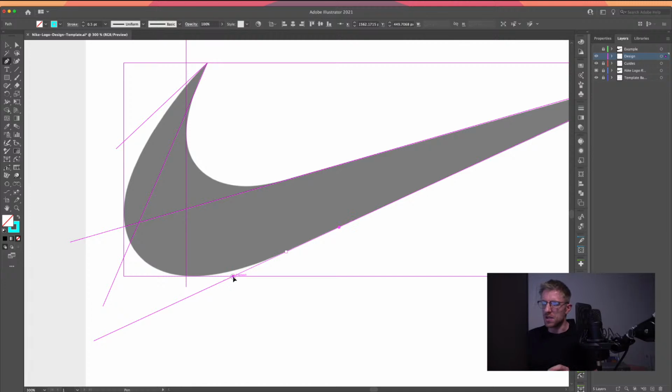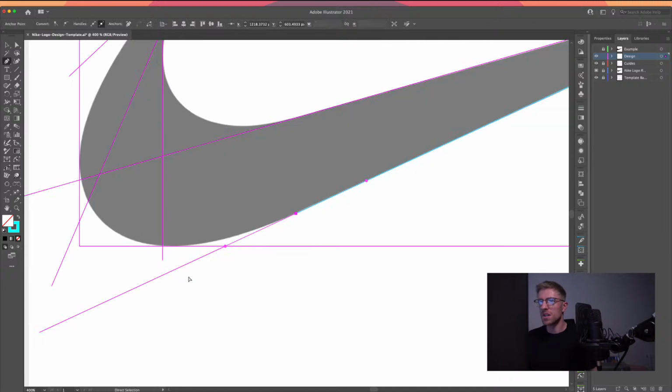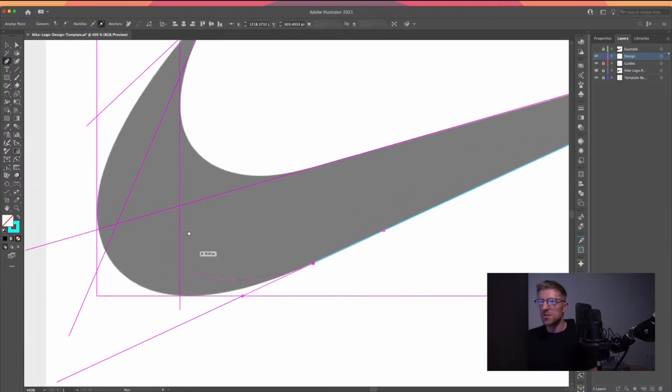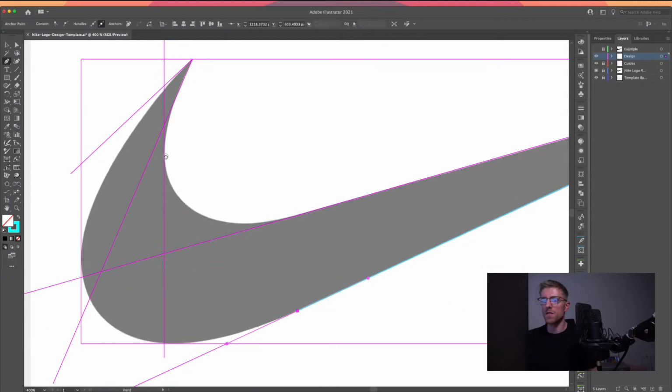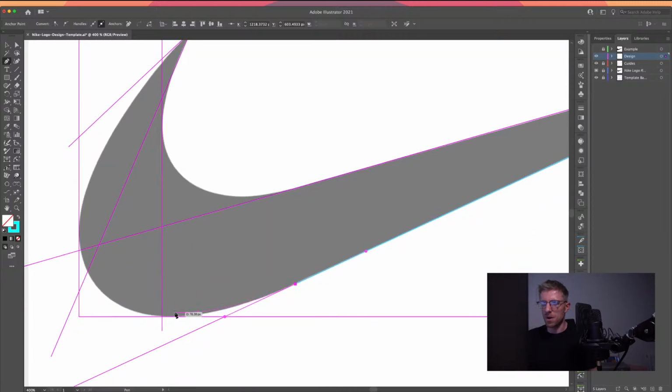We'll maybe actually go where it intersects here. Sometimes there's a bit of trial and error involved. So what I didn't do here, so you'll see we've got the line coming down to create the left edge of this part of the curve. I didn't actually mark out the bottom point of the curve down at the bottom here, so I'm just going to have to kind of guess that one. I could have put another line in there to help with that, but I think this is fine. Let's just go with something like that.